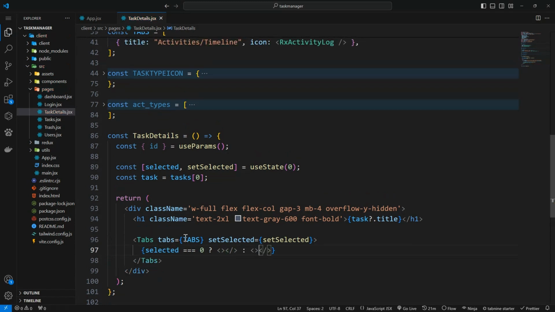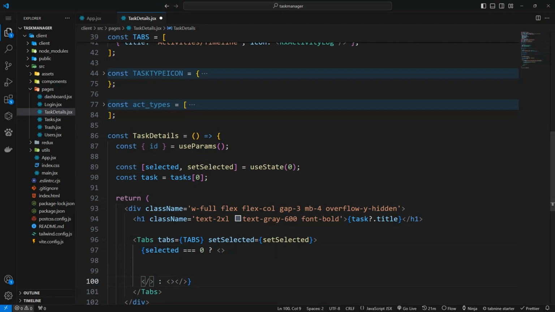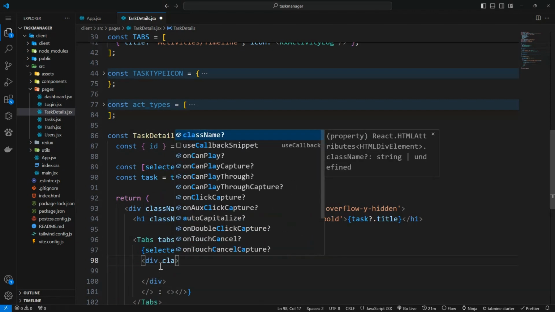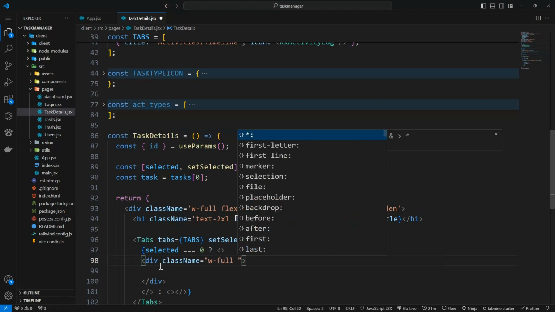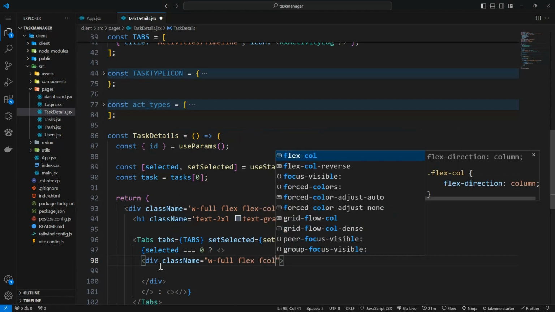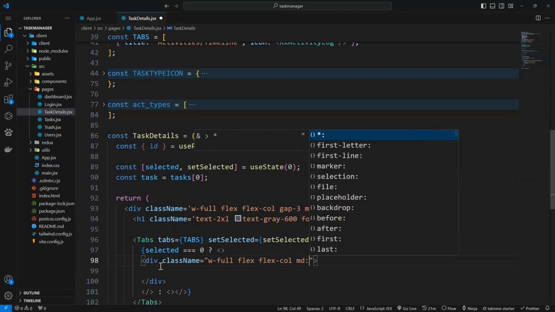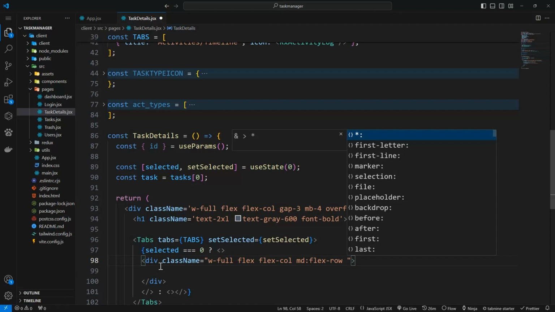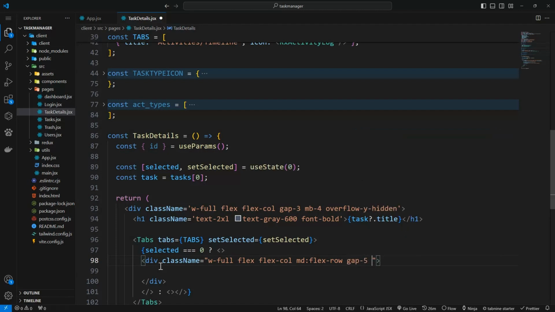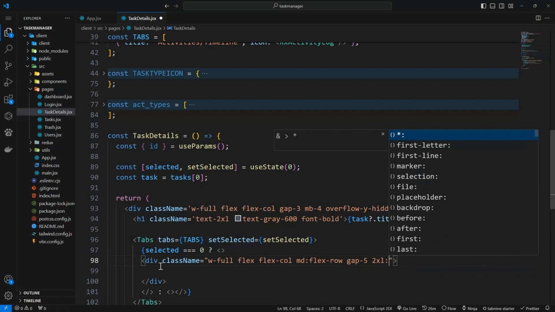Okay, great. So inside here now we're going to show the details of the task. Let's first have a div inside, and this div will have classes. Width of full, flex column, on MD it should be flex row, and a gap of 5. On 2XL, the gap should be 8.